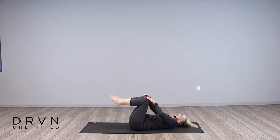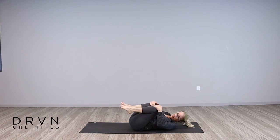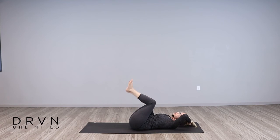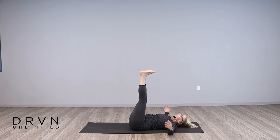That was awesome. Bring the knees into the chest. Rock from side to side. And then same thing, other side. Bring those legs back up again. Notice how they feel the second time around. Maybe they feel stronger. Maybe they're getting tired. No judgment, just noticing what's happening in your body. Be proud of your body for just even moving today and for being on your mat.